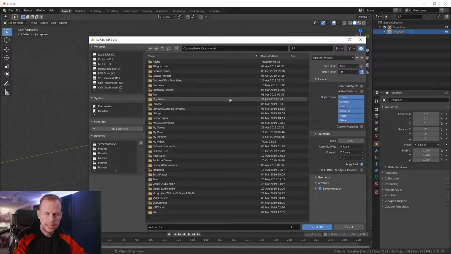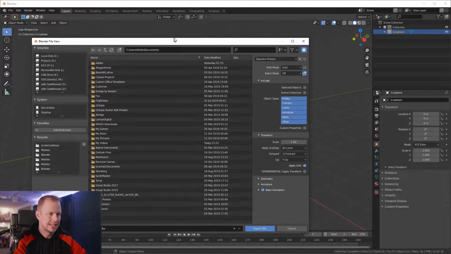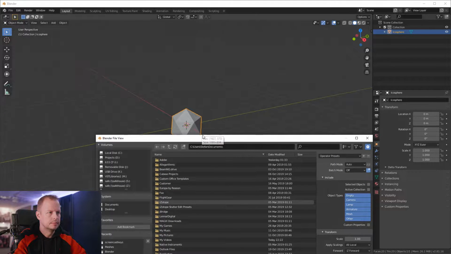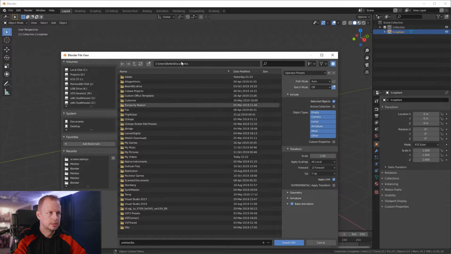I'm using Blender 2.81 here, so the export interface looks slightly different. There are three important things to do. One of them is usually to select the selected objects. It doesn't really matter this time because we've only got one object in the scene, but we do want to apply scaling and set it to FBX unit scale. That makes 1 unit in Blender the same as 1 unit in Unity. And also we want to do this experimental apply transform that will fix the orientation so it's not rotated by 90 degrees around the x-axis. So if you apply these settings, everything should be good in Unity.